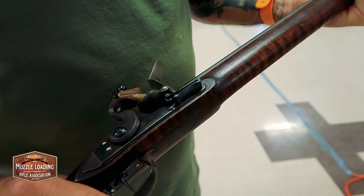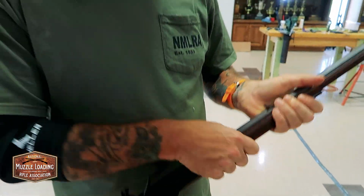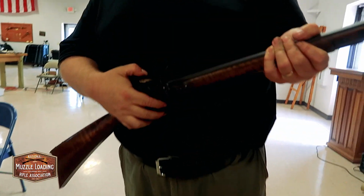Good ramrod size. Okay. Awesome. As soon as I get a ramrod, I'll be 100%. I've got to do these pins. That was fun.